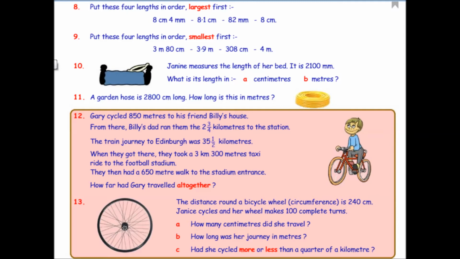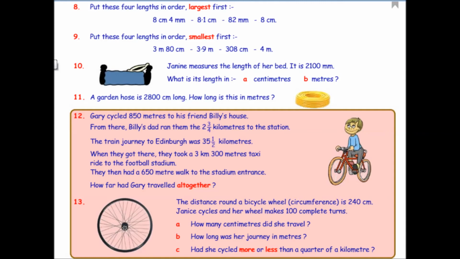Okay? Now, the metric system, believe it or not, is quite new. Before that, there was the imperial system. And if you've heard of miles, which you will have, inches, feet, even yards, these are imperial measures. Metric has been brought in, and it comes from the word meter. And you can see there, kilometre, millimetre, metre, centimetre. The one of these that you're probably most familiar with is the centimetre.